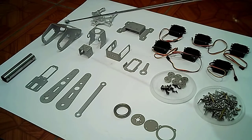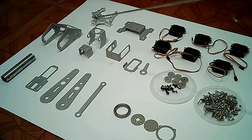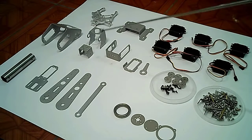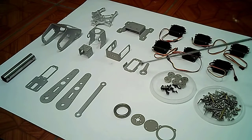Next, this is the shoulder base plate. Next, these are the brackets, composing the brackets, housing, and arm. Next, we have 6 servo bases with screws. Next, we have lots of screws, nuts, bearings, and hex standoff spacers.